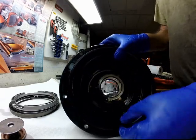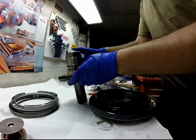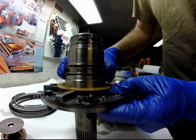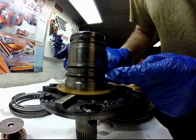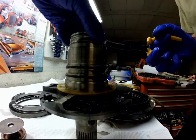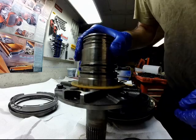On the pump housing, we're gonna replace the bushing and the seal. On the stator, we're gonna replace the metal clad seals, so you can see one metal clad seal is broken. So replace them, and do that for the other.